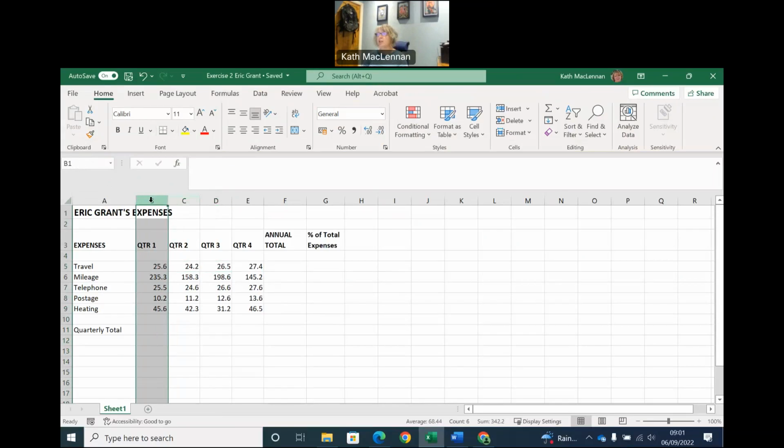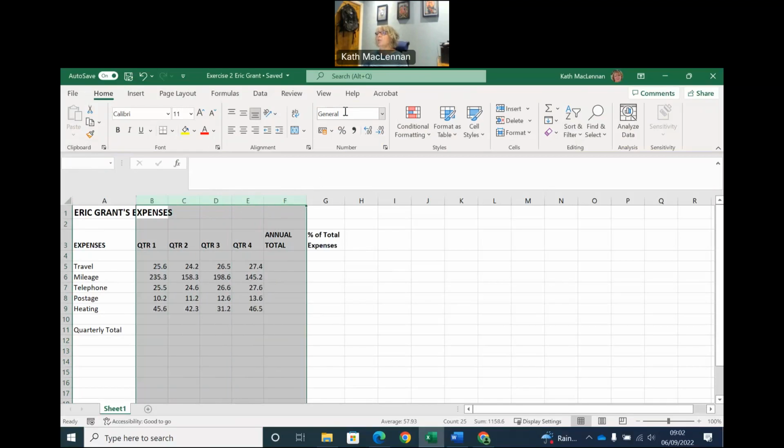Okay, so I want column B, and then I'm going to click on column C as well. Column B, use my shift key, click on column C, click on column D, and click on column E. You need to be sitting on the letters at the top of the columns before the entire column will highlight. I sit on the B, click left mouse button, press and hold the shift key down, then click on C, click on D, click on E. And actually, I'm going to click on F as well, because it is also going to be a number. I want to format these columns as currency.